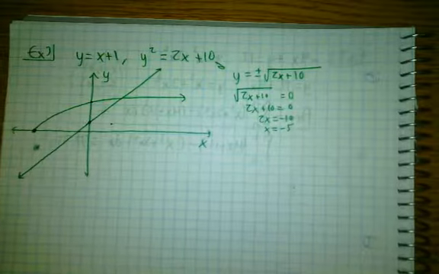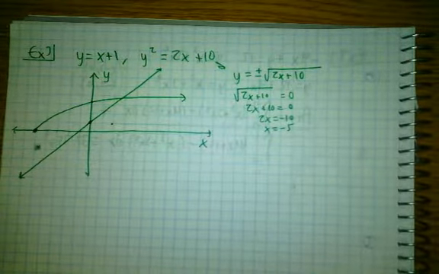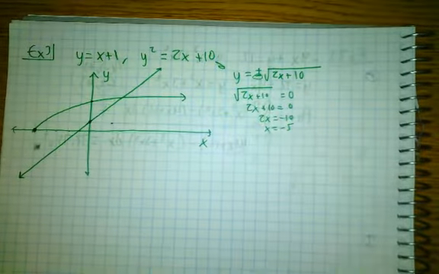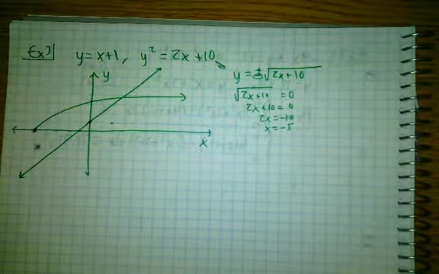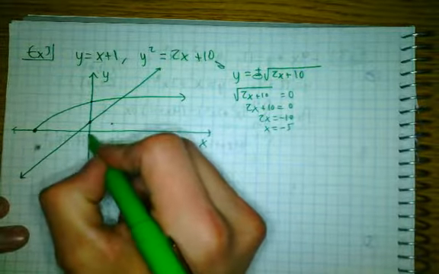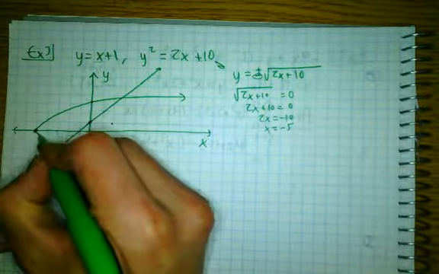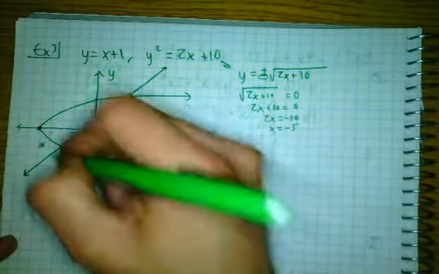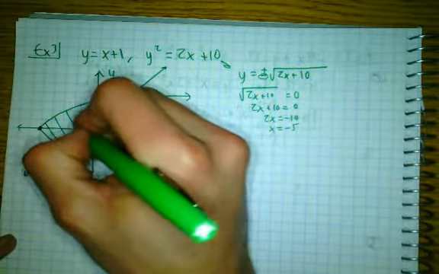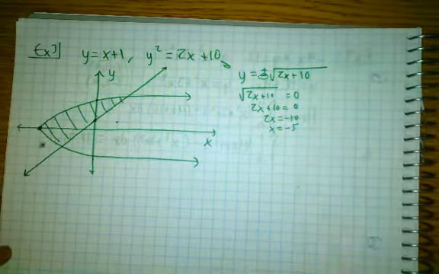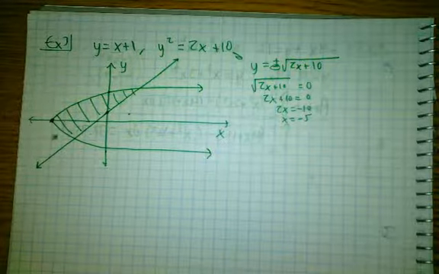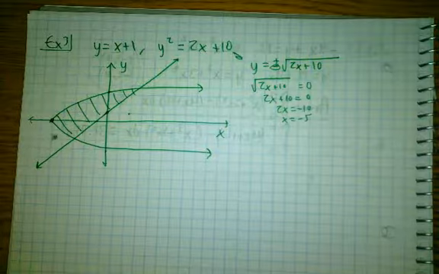Now, if you only graph the positive, nothing is being enclosed. Agreed? You got to remember you have a negative of this. So it looks exactly the same, but going the opposite direction. So like that. Now it's very obvious that we're enclosing this area right here. Yes? Question. If we're enclosing that area, we need certain values. We need to figure out certain values. Agreed?